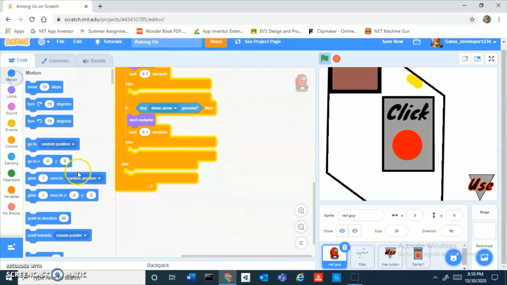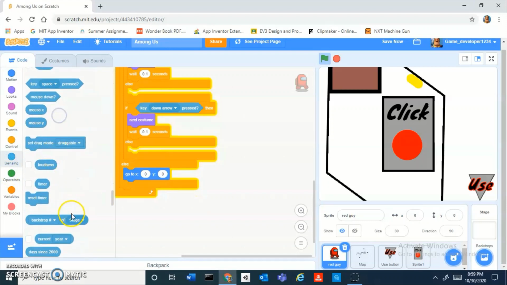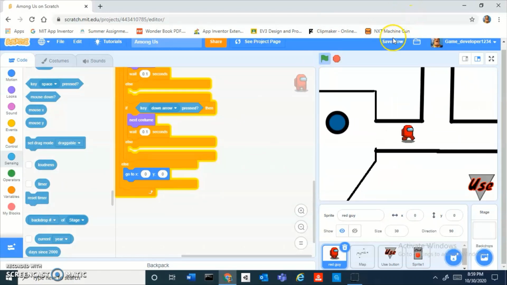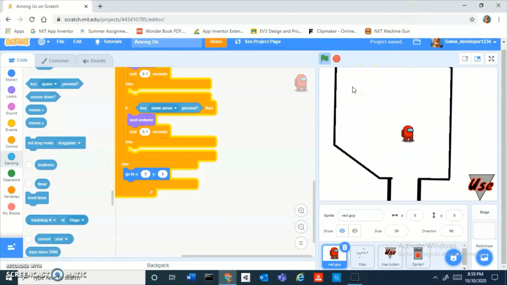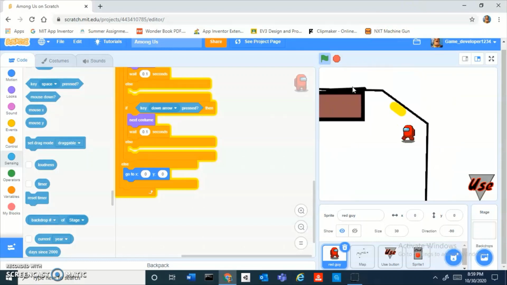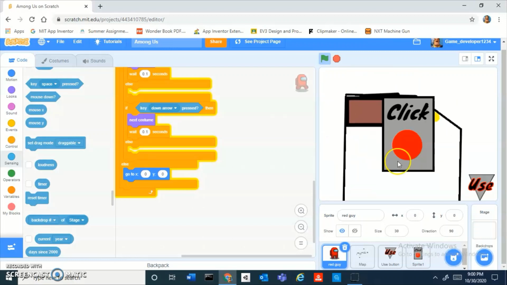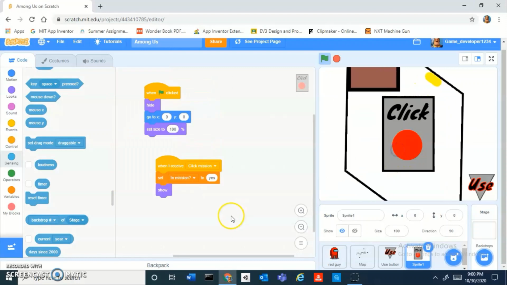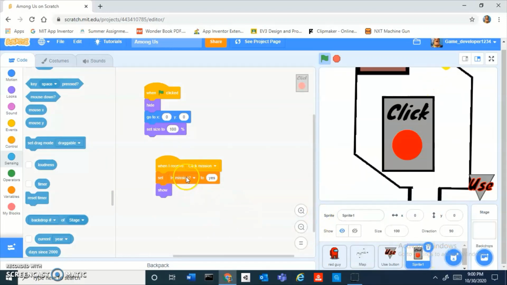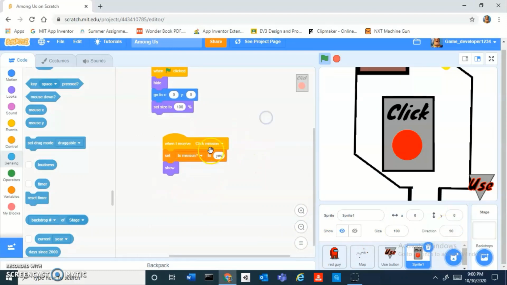Else, go to, I don't know, X position. Well, then else go to 0, 0. Just put a go to 0, 0 in the else part. And let's see if it works. Boom. Ugh. All right, click. Well, all right, we can still move around. I'll fix that bug, but in the meantime, let's actually get the mission working.